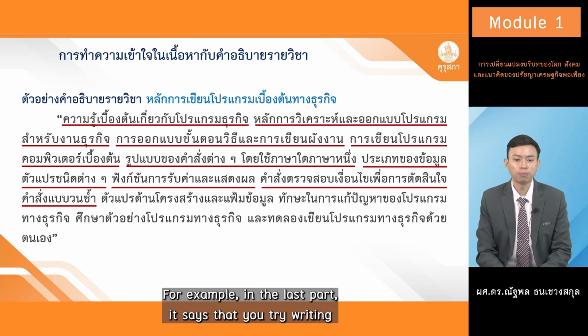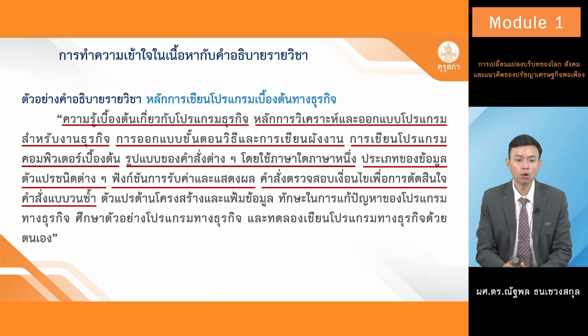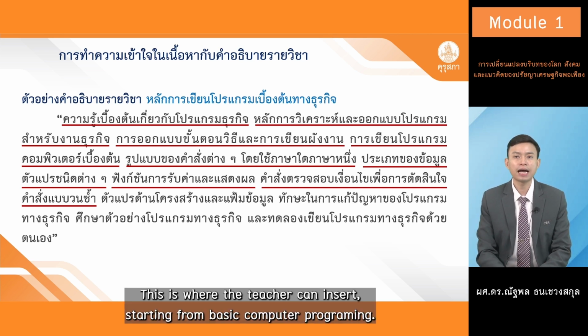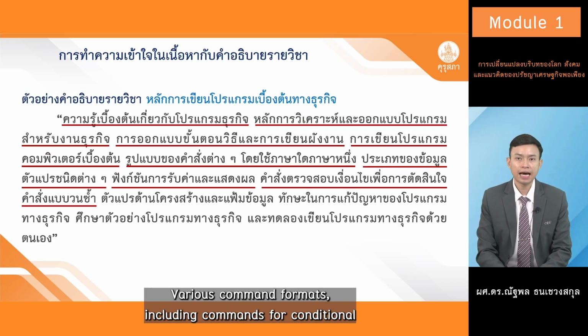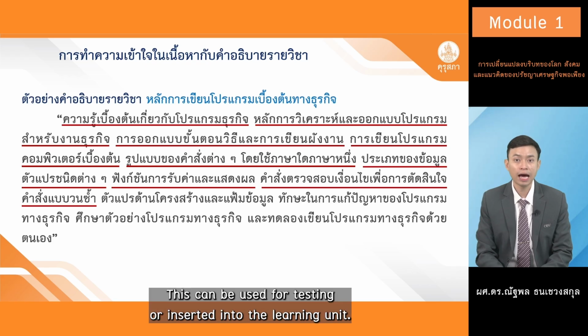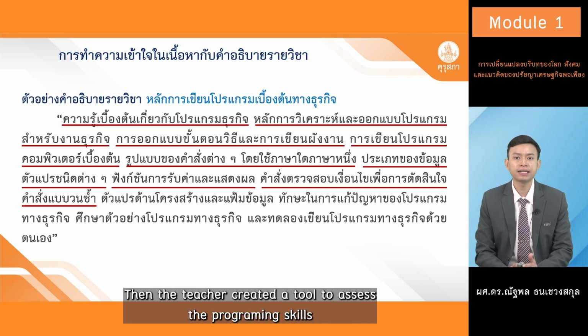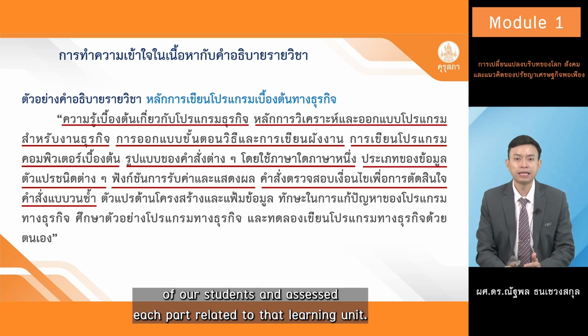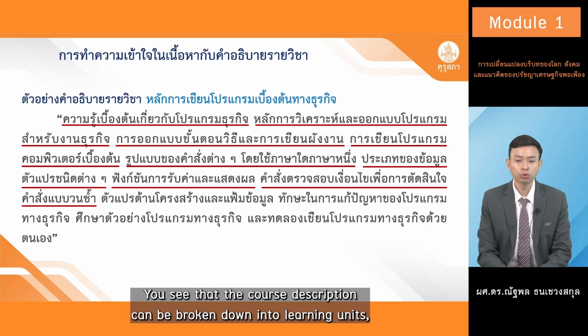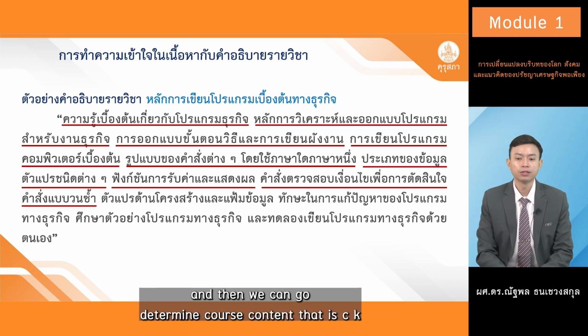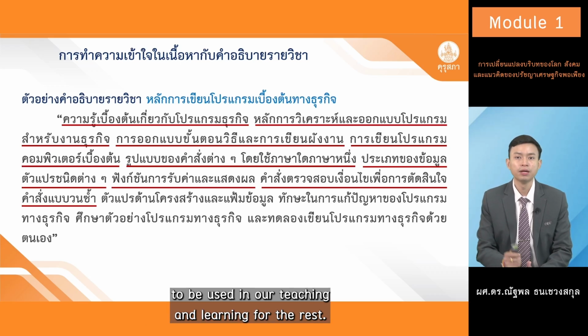For example, in the last part, it says that you try writing business programs on a computer by yourself. This is where the teacher can insert. Starting from basic computer programming, various command formats, including commands for conditional checking and working in loops, this can be used for testing or inserted into the learning unit. Then the teacher creates a tool to assess the programming skills of our students and assesses each part related to that learning unit. You see that the course description can be broken down into learning units and then we can determine course content, that is CK, to be used in our teaching and learning.